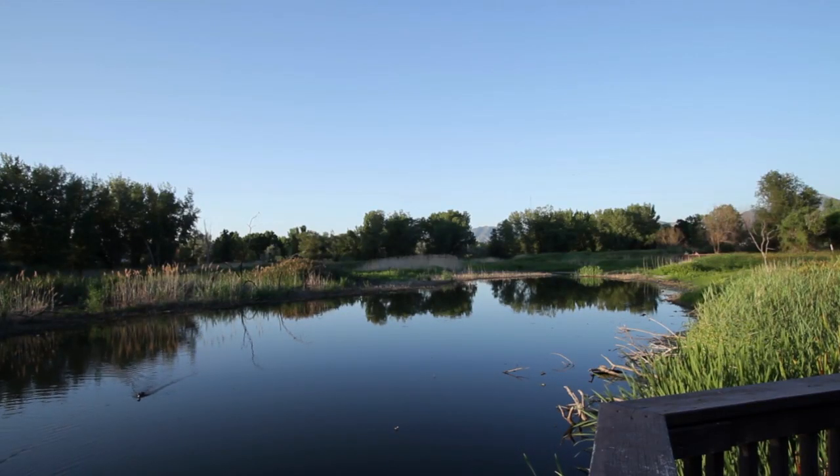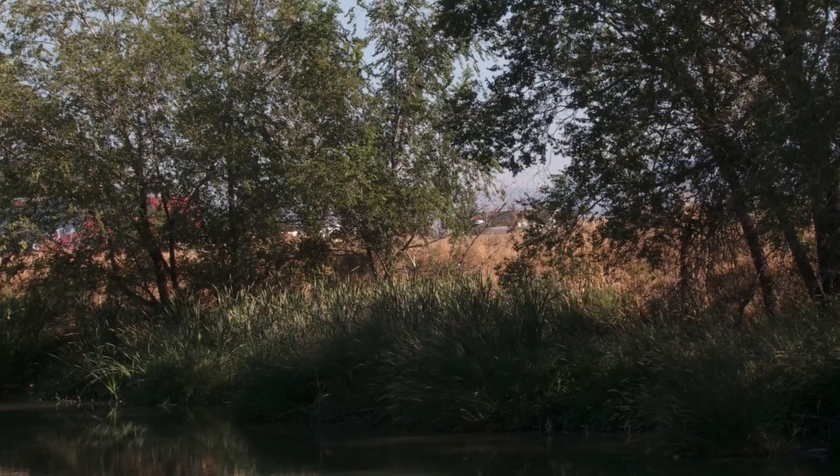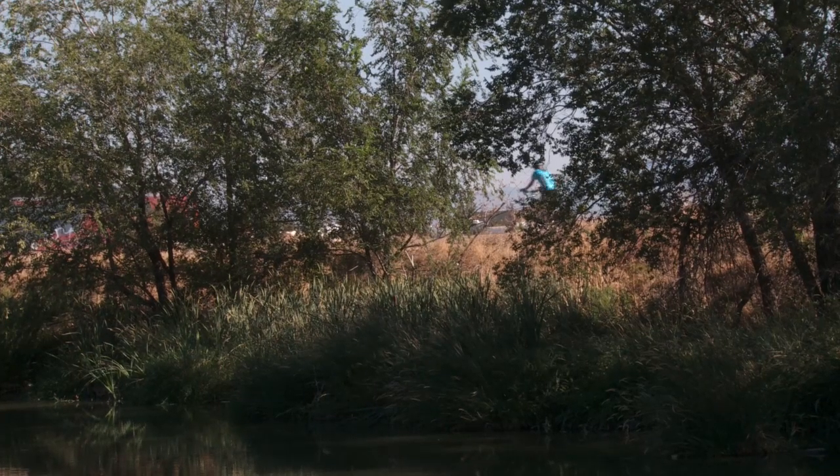And I think the opportunity is for all of the cities along and counties along the river to work together, and if we can all band together behind this regional vision, if we can all buy into the idea that the sum is greater than the parts, if we all contribute to making this a reality, we'll have better health, we'll have better air quality, we'll have better water quality, we'll have a great recreational resource for our entire region.